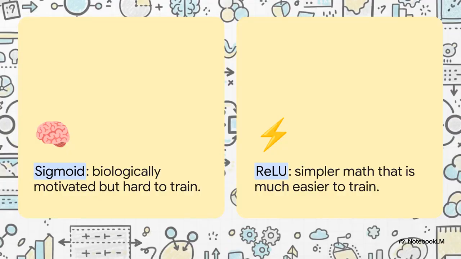When we put these two head-to-head, it's pretty clear sigmoid is mathematically messy and notoriously difficult to train as networks get deeper. ReLU, however, is a brutal mathematical simplification. It turns out that completely ditching the strict biological analogy for the sheer computational efficiency of ReLU is exactly what made today's incredibly deep, wildly powerful neural networks possible. Sometimes abandoning biology for math is the absolute key to progress.